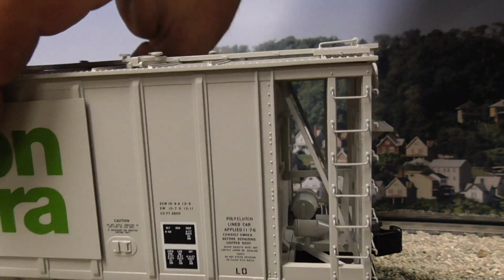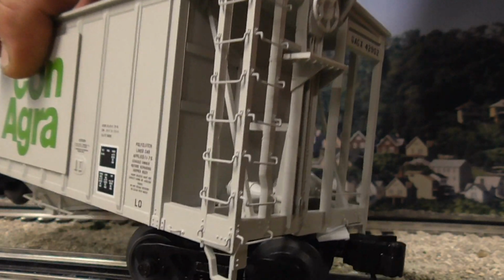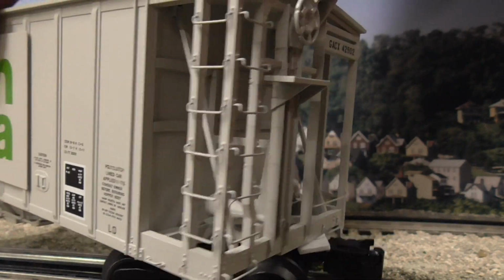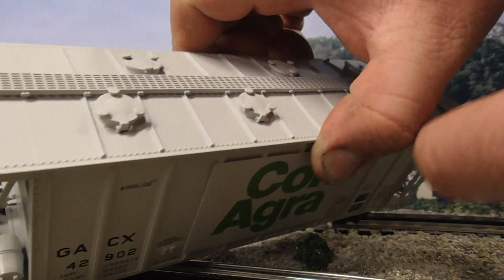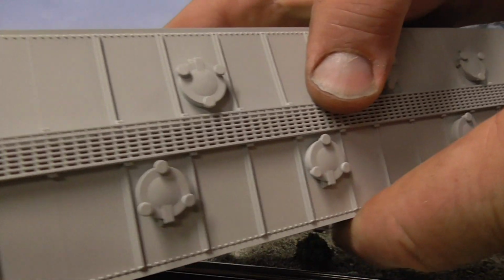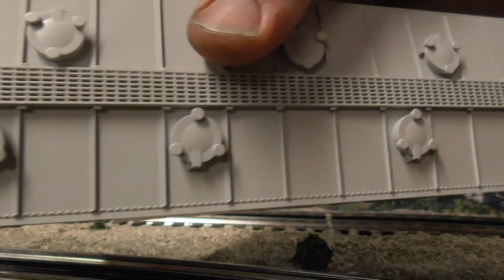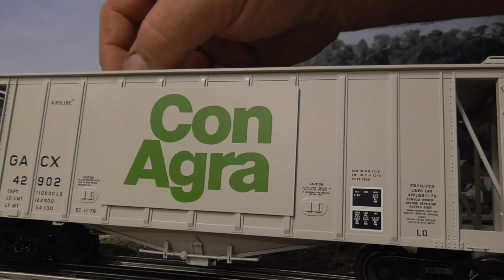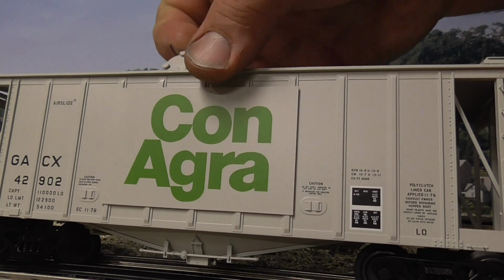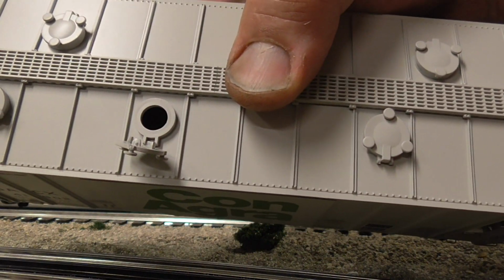And then on the other end of it, you have your air brake tank. You've got those details. Very nice. You've got see-through grates, see-through walkways on the roof walks. Very nice. Wow, even the hatch is open on these. So there you go. Yeah, that's nice.